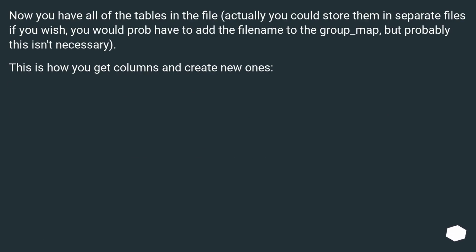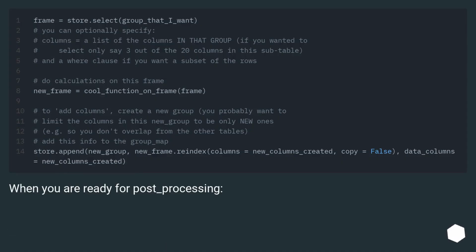Actually, you could store them in separate files if you wish. You would have to add the file name to the group_map, but probably this isn't necessary. This is how you get columns and create new ones. When you are ready for post_processing.